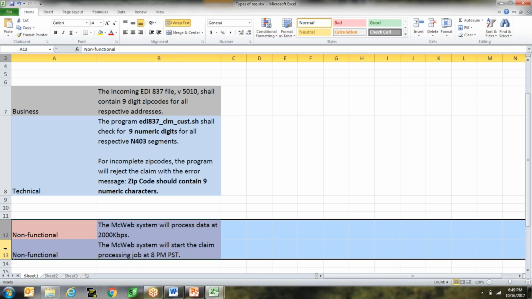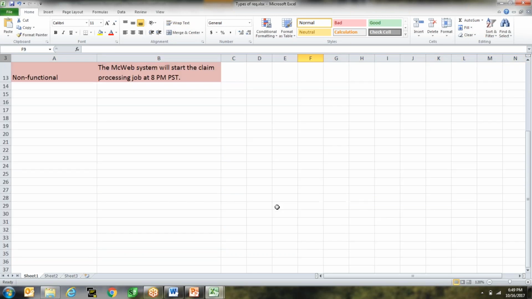I am sending an email from my server to your server. Sending an email is a functionality. But while that email is being sent, it is going through a secure internet connection. It is being encrypted. It is being decrypted. There are some networking standards. They have nothing to do with functionality. They are just there to support the system, to make sure the system is doing its job. These things in the backend, which support the system and make sure the system is running smoothly, are called non-functional requirements. Row number 12 and 13.